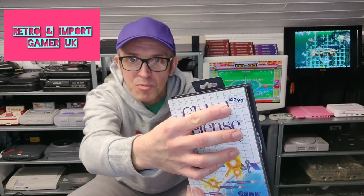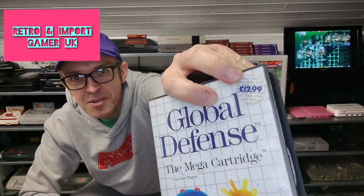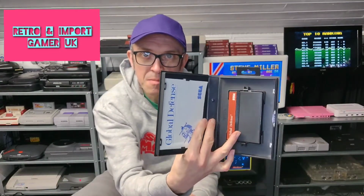Right, the next one. This was an eBay purchase, and we've got Global Defence. Never played this before. I do really like the cool retro sticker on it, and it's a proper genuine thing. It's got Sega on the sticker, if you can read it. That must be an official Sega RRP retail sticker. And it is in really nice condition, this one.